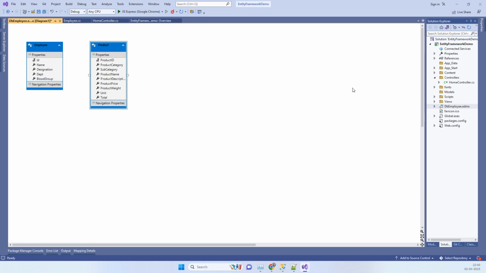EDMX can sometimes cause performance issues in your system. It sometimes takes a few seconds to process things. So now we can click on the save button here, and then it will save the changes. And once you have done the save operation, then you have to rebuild. So you have to go to Build and Rebuild Solution.